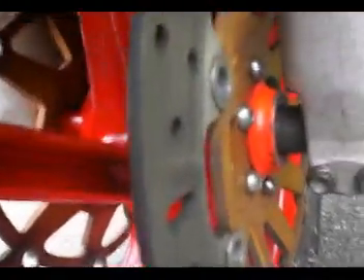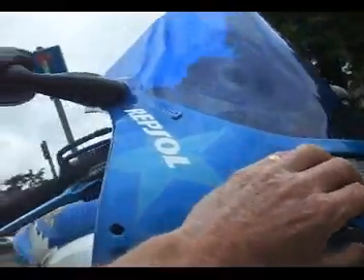The discs have got no lipping at all, which goes towards indicating the mileage. Along with the MOTs I've got from the past, it's probably genuine. The front guard is all good with a couple of minor little marks, most of which will T-cut out. Headlamps are all good, no damage or cracks. It's got a tinted blue double bubble screen — that's all good.